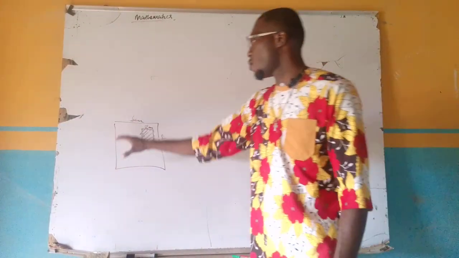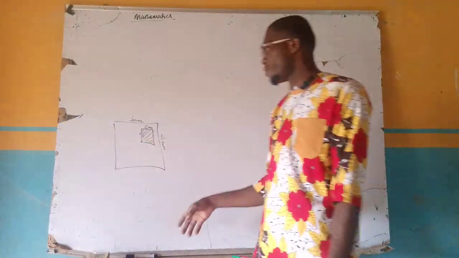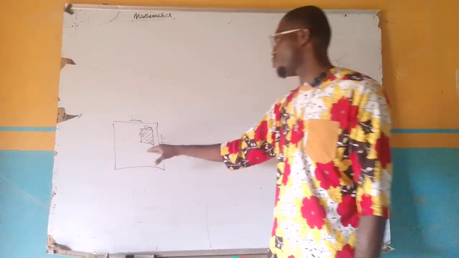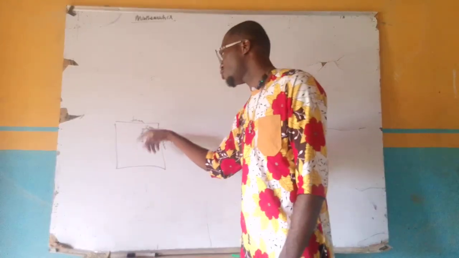Let's say this is a school compound. They can give you a question like that in a word problem. This is a school compound and there's a podium where the teachers usually stand and students line up around that podium or stage. So they have to find the what? The area of the shaded part.